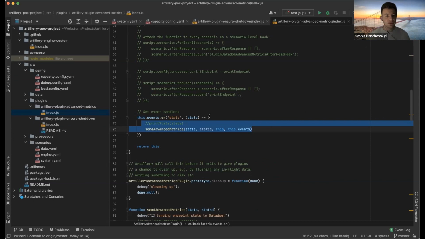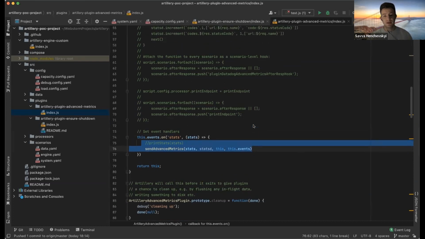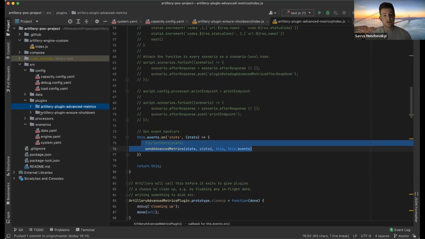Artillery allows you to get access to every part of your script, and you could also write your custom before and after functions for every call and many other things. So that's extremely hackable, and artillery also allows your custom metrics to be output to any monitoring system that you want to use. So you could realize any crazy idea in artillery. That's the biggest advantage of this tool.